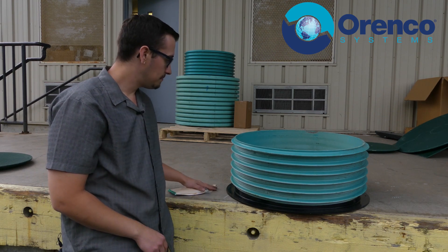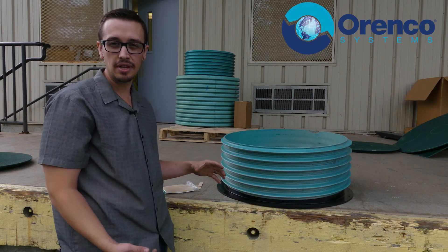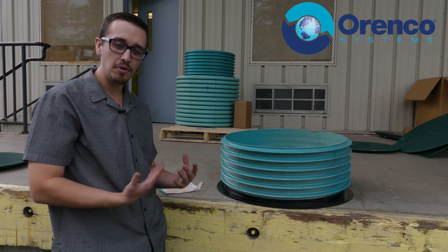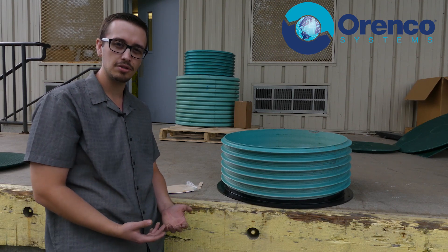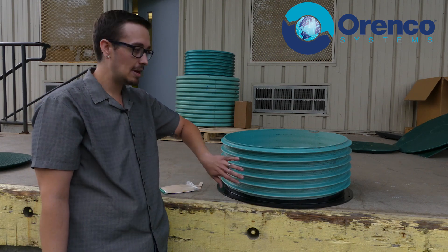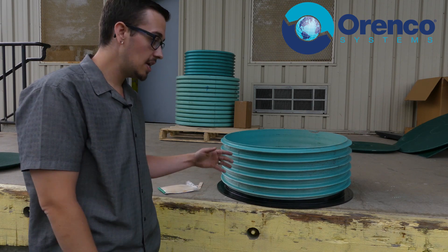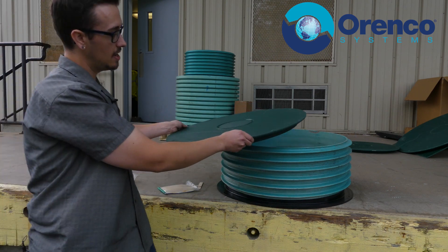That's going to help you in the long run. Once it's in place, this is basically a 24-hour setup. I recommend you leave it a full 24 hours before you do your backfill. If you're in a hurry, I think you can do it in as little as 12 hours, but ideally you'd wait — that way you minimize the risk of the installation getting nudged or bumped and messing up that great seal you just worked on.